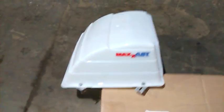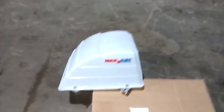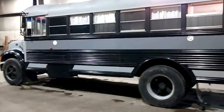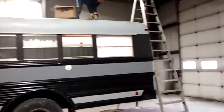As soon as we get that vent screwed down, I'm going to cut the garnish plate to make sure it fits on the inside, screw that in, and then get the cover on. This is just a short video, less than four minutes — just wanted to give you a quick update and let you guys know that I'm not done with the Schooley build. We've still got stuff to do.